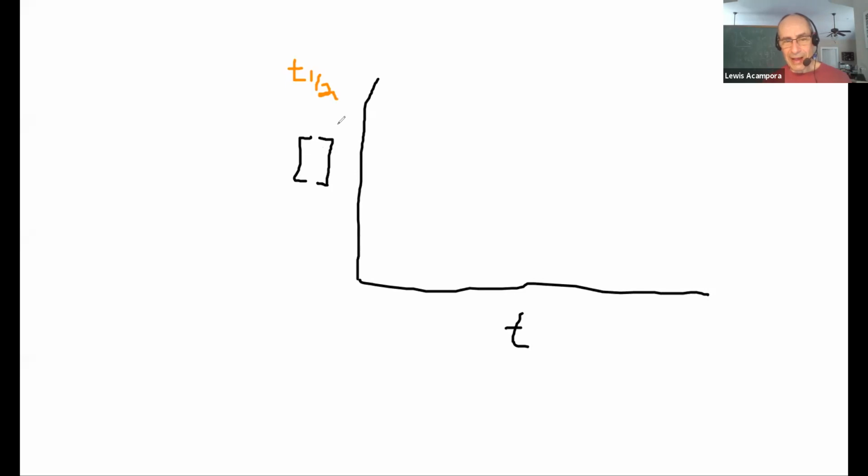And then we're going to graph how that changes versus time. And we're going to start up here somewhere at some initial concentration. And that means this right about here would be half of my initial concentration. That's supposed to be a dotted line, and that's my initial concentration over 2. The half-life is the amount of time it takes for this to get down to here. So there are a couple of things. Let's say we have a first-order reaction.